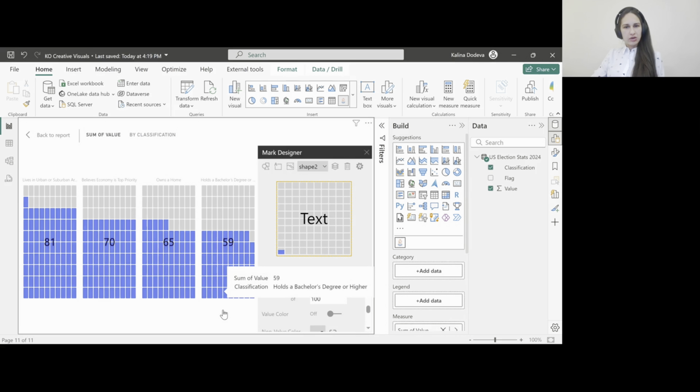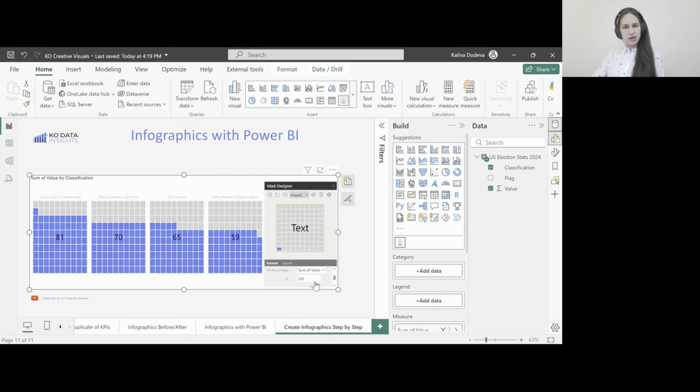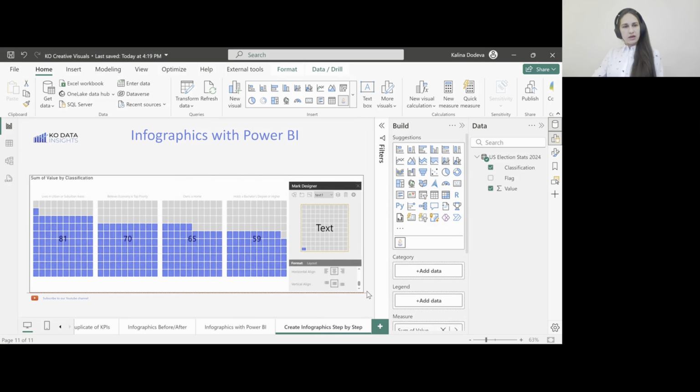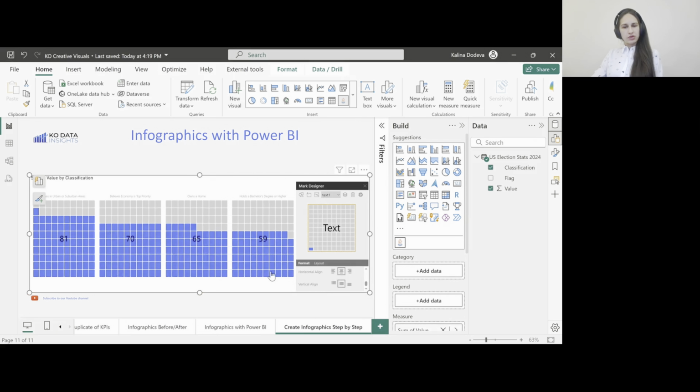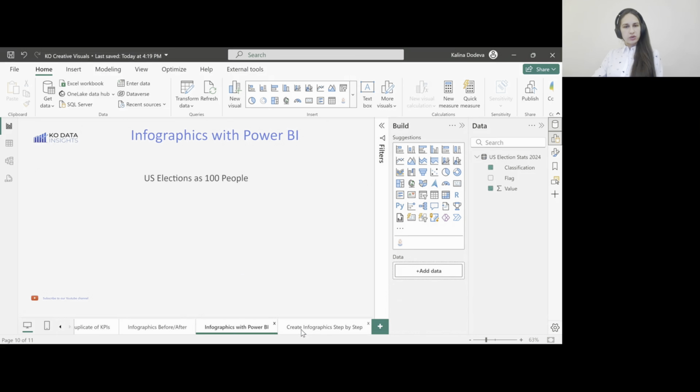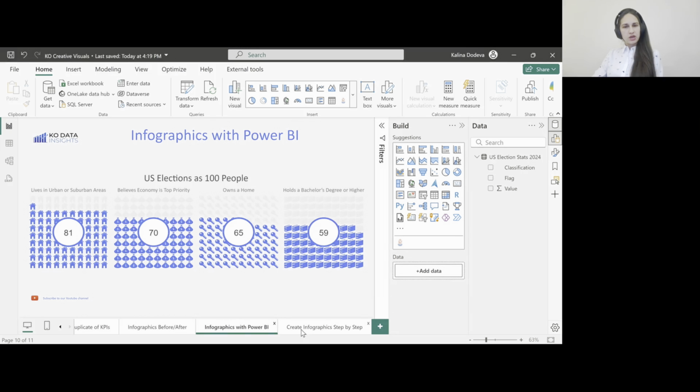So I'll change these bricks to be sent to back. And if I go back for a minute, this is how our visual looks so far. Let's check what else we need to do.